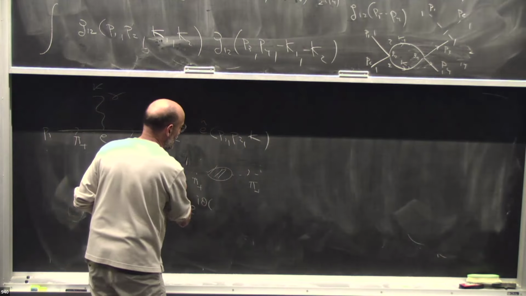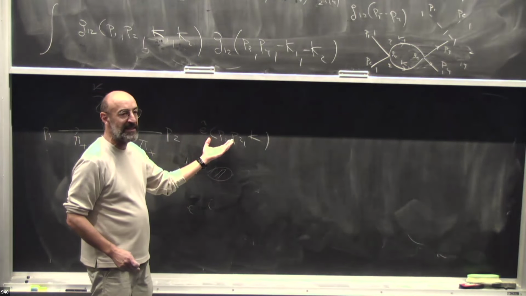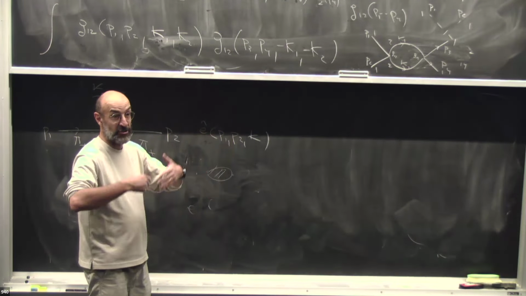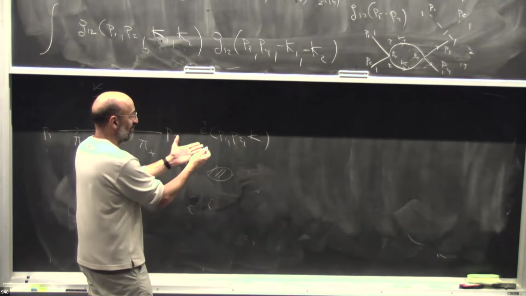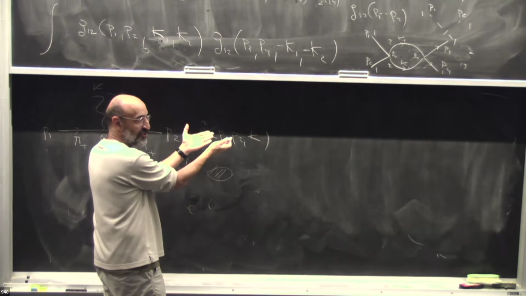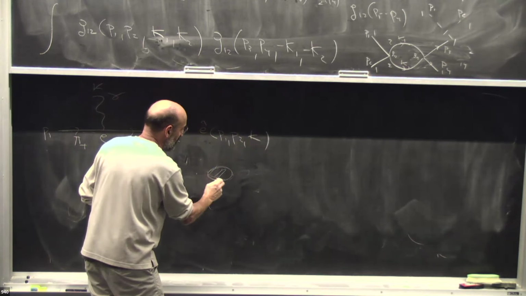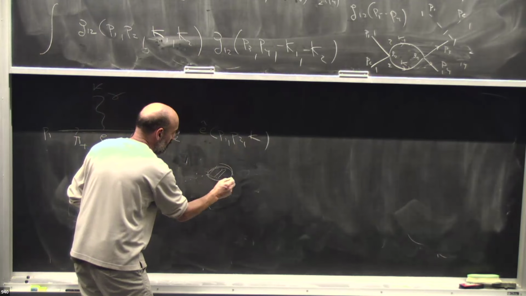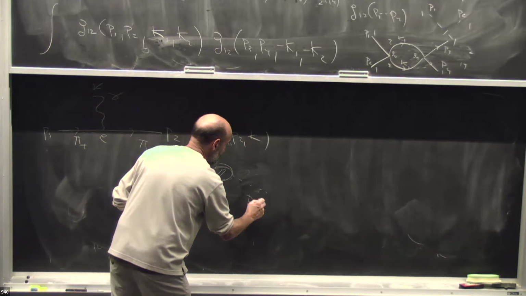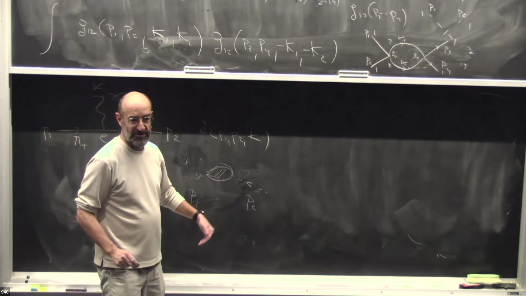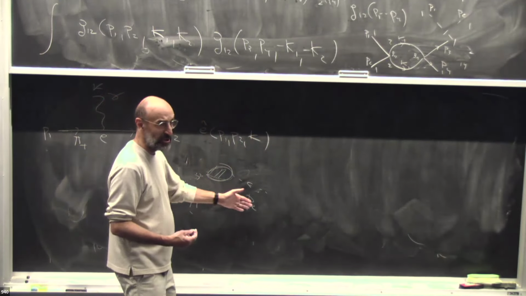Let me put it this way. You can now think, when you consider this E as an external object, which is non-zero for all the momenta, now momentum is no longer conserved, okay, because you have an external coupling that depends on position when you go to position space. So in principle, when you have that turned on, you can also have a diagram like this, where two pions of momentum P1 and P2 are entering. In other words, the momentum is not conserved. So you have two external legs, the momenta P1 and P2, which are not equal and opposite.